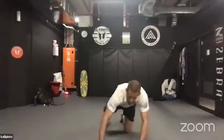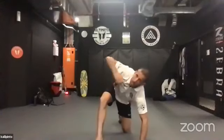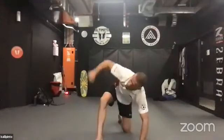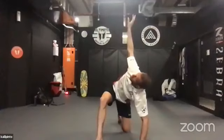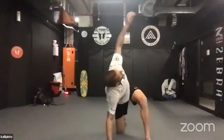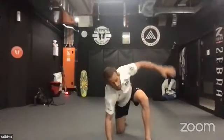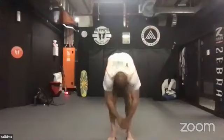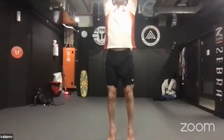We come back on first, step one leg up, same side of the arm, same side of the leg. We reach up all the way, looking at my hand, up, up, up, breathe in. All the way down. Breathe out. Breathe in. Breathe out. One more. Breathe in. Breathe out. Hands change sides. Breathe in. Breathe out. The other leg comes up. We bend down. Breathe out, all the way. Reach with your fingers and breathe out.